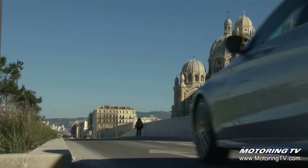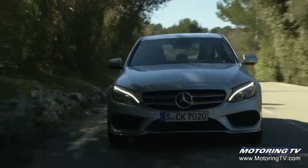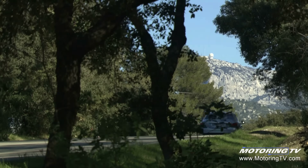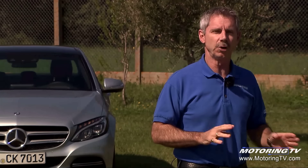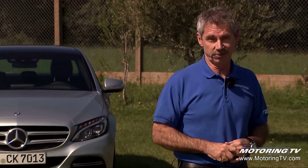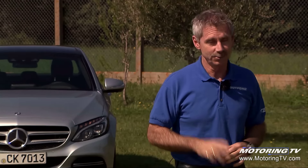So is the new C-class the best one yet? Will it continue to be the bread and butter vehicle for this company? I think the simple answer is yes. They've done a nice job with this car. My only disappointment was not getting to drive it on the autobahn. There's also a diesel coming in the near future and further down the road the possibility of a plug-in electric. But the bottom line: this car feels and looks like a baby S-class — and is that something to complain about? I don't think so. Oh, and it debuted in 1994 with one cup holder — we're now up to six.